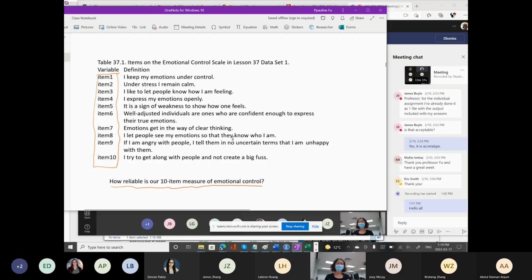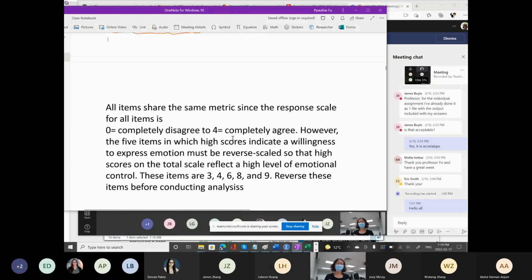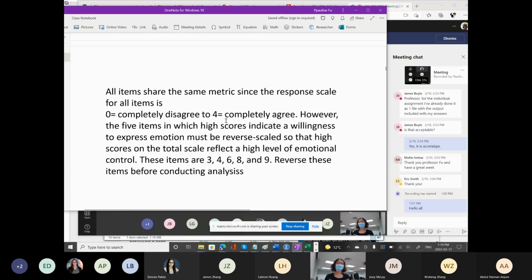The items share the same metric because all items use the same scale, the Likert scale, 0 to 4. 0 represents completely disagree, 4 completely agree. Okay. Now let's examine items 3, 4, 6, 8, and 9.